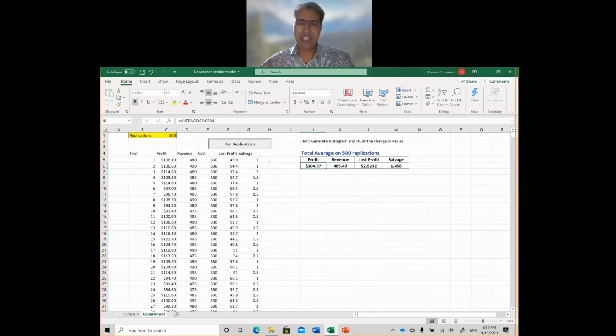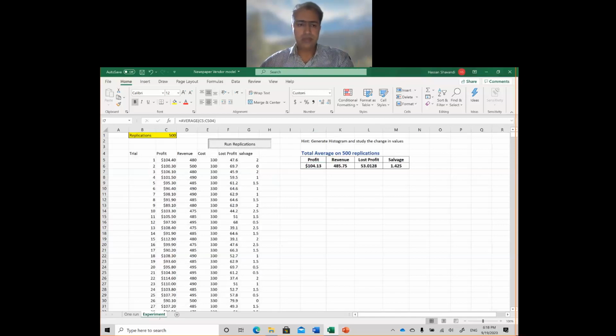It's replicating over and over. I don't know why, but I think there's an issue with my laptop maybe. Okay, this is how we replicate the simulation runs in Excel and get more reliable results.